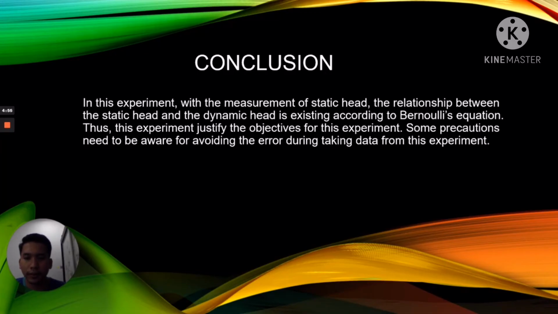in this experiment, with the measurement of static head, the relationship between the static head and the dynamic head exists according to Bernoulli's equation. Thus, this experiment justifies the objective of this experiment. Some precautions need to be observed to avoid errors when taking data from this experiment. So that's it from me.